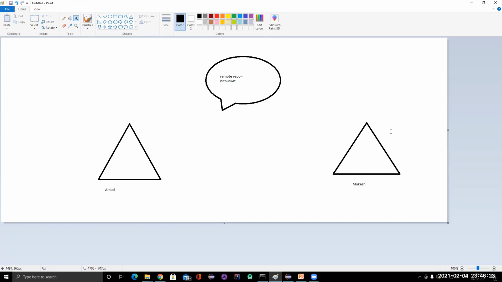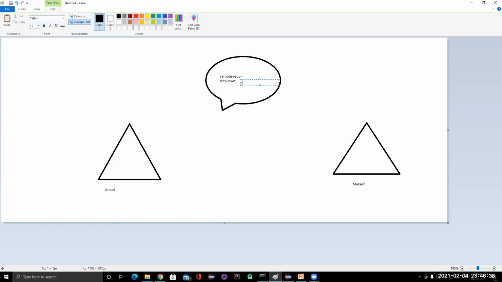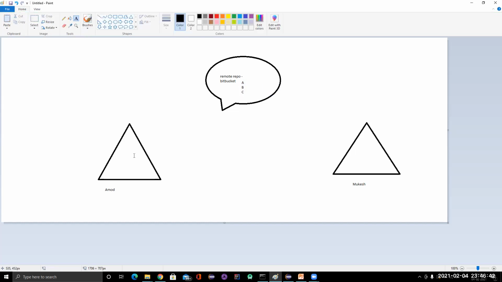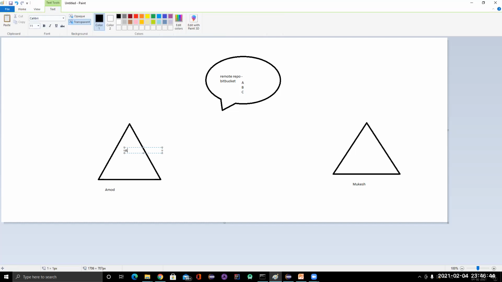We both are working on the same repo. Our manager has assigned some task and we both are working. There's some code here. Suppose we have A, B, C. When the manager assigns the task, we both have the same code, which means we are in sync.